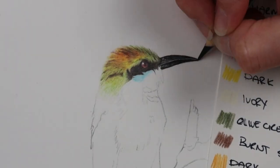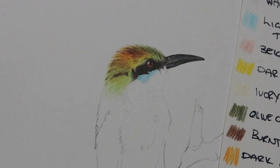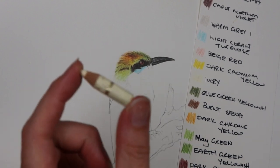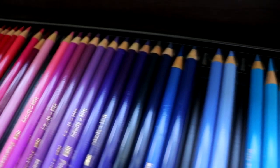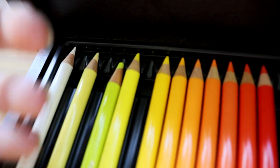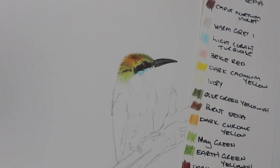As I'm moving down the body and the breast of the bird — just hang on a second, look how ridiculously small this pencil is! Even with the extender I still can't sharpen it. I think it's time for a new one. Oh, is there any better feeling than a brand new pencil? I really don't think that there is.